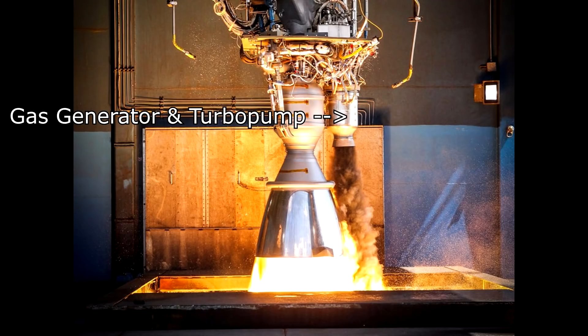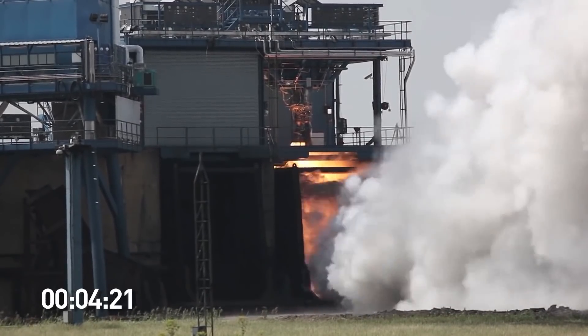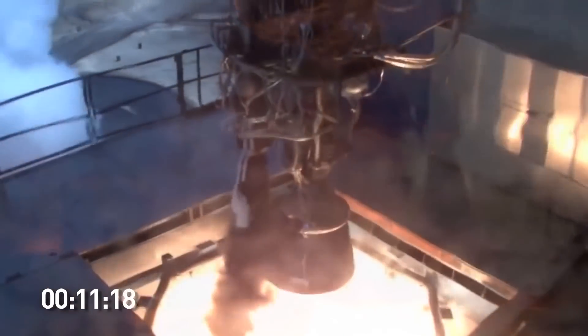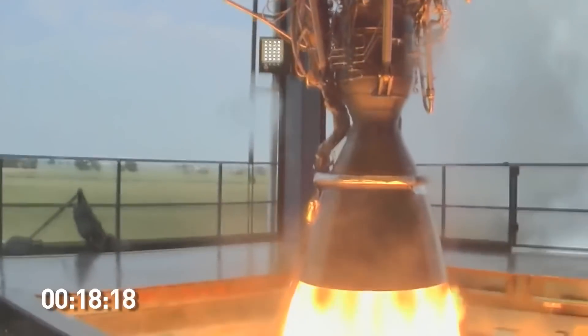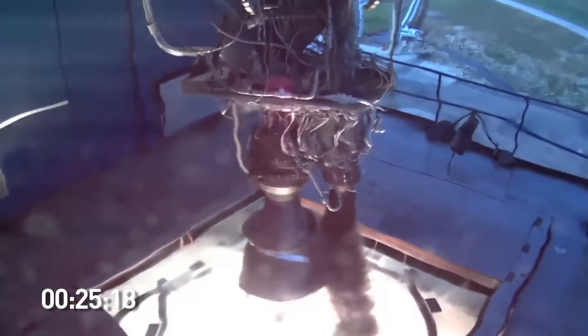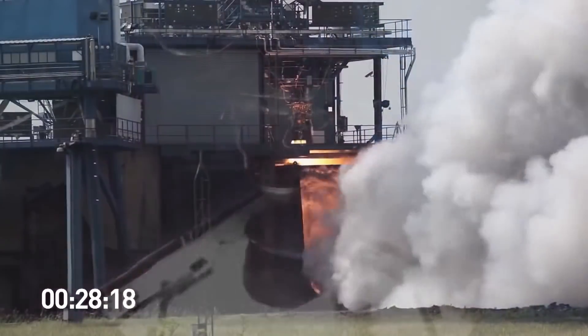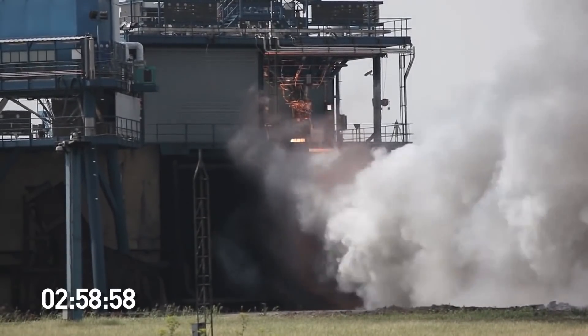In the engines there is a gas generator, which is like a miniature rocket motor that runs very fuel-rich so it's cooler. That drives a turbine which drives the pumps — hence turbo pumps. When the engines start up, this is the first place where combustion happens. They pressurize the system, fuel and oxygen flow in, and then the starting fluid TEA-TEB is supposed to go in and start the combustion. What happened was the sensor saw too much pressure in the gas generator already, implying too much oxygen and RP-1, so it didn't trigger the ignition and stopped everything.